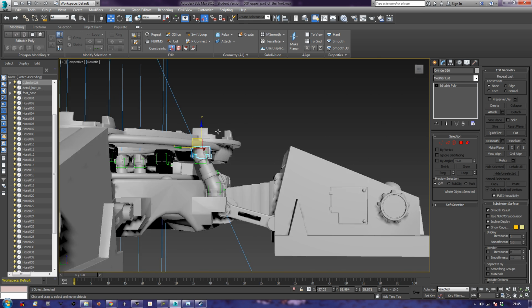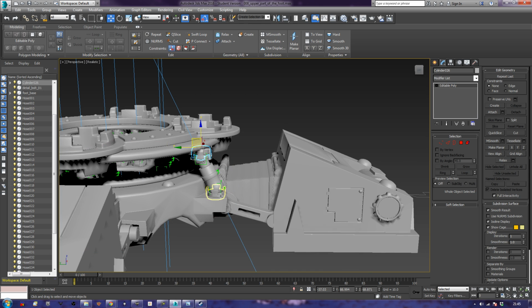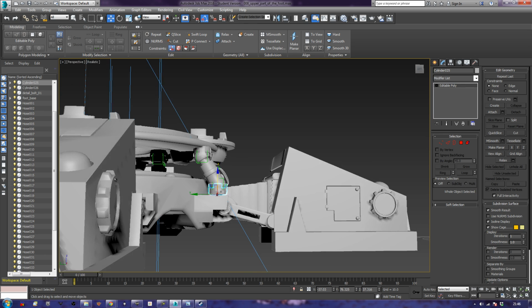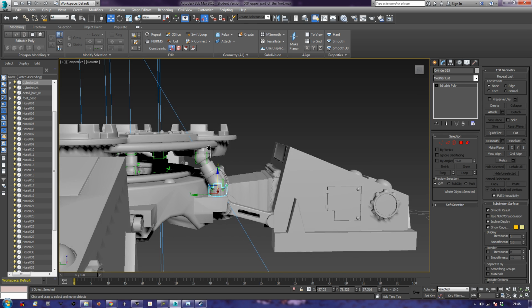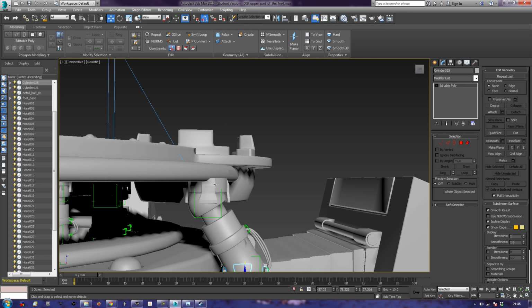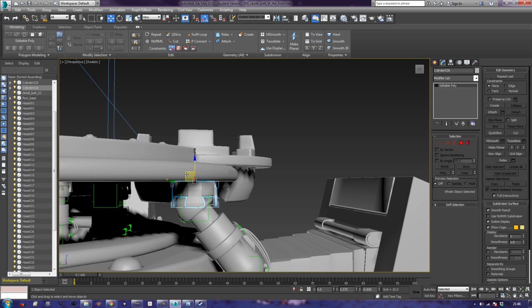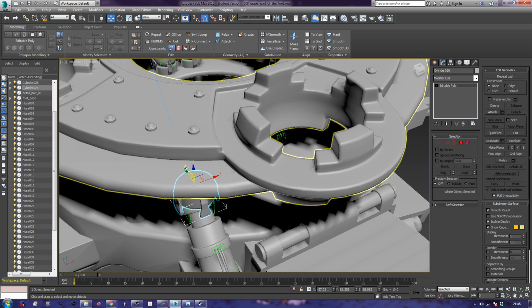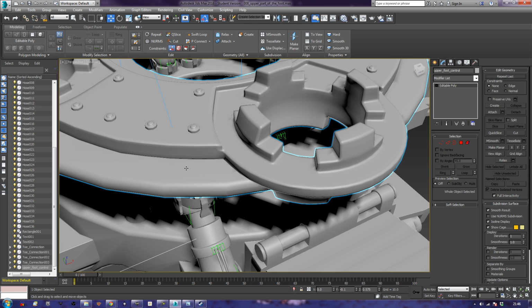Bring this out a little and maybe up a little. Okay, so yeah, that's looking like it's going to work okay. Would have helped if I'd actually done any form of measuring of the thing beforehand, but I didn't because I never do. Terrible thing to admit, I realise. There we go.